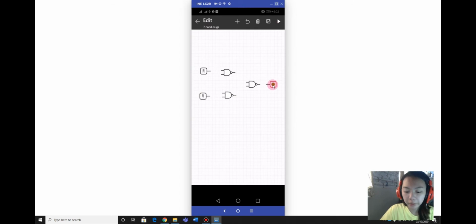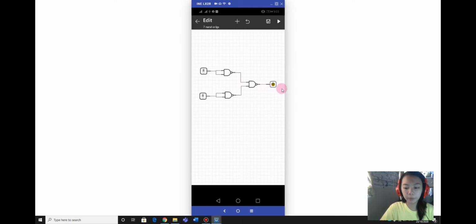So how will we connect this one? So these two are connected to this switch, and these two also are connected to this switch, and this one to the, and this is to the output.